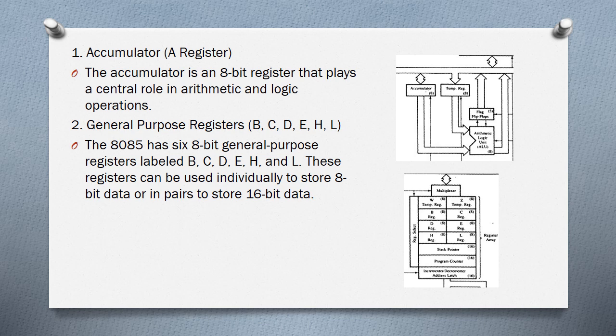General purpose registers are registers which you find inside the processor. Here in the 8085 processor, you have general purpose registers like BC, DE and HL. Each register is individually an 8-bit register, or otherwise they can be used in combination as a 16-bit register. So this can store 16-bit data or 8-bit data.